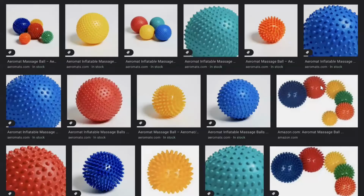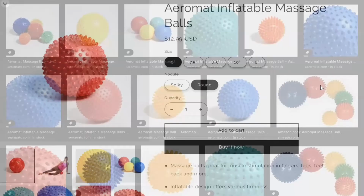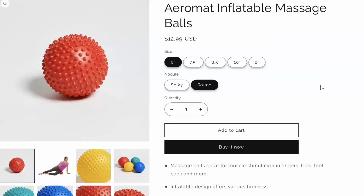People often ask me, well, what can I use to release all these mid-back, chest, in between shoulder blade muscle region? Well, one of my favorite answers is these nodule or spiky ball. I got mine from Aeromat, which is one of my favorites. They have the perfect round nodule that I enjoy quite a bit. Online, you can see they have 6 inches and 7.5 inches. That's the most common size. If it's too big, it's harder to get in between your shoulder blades, and it's harder to get that nice knot out of the way.